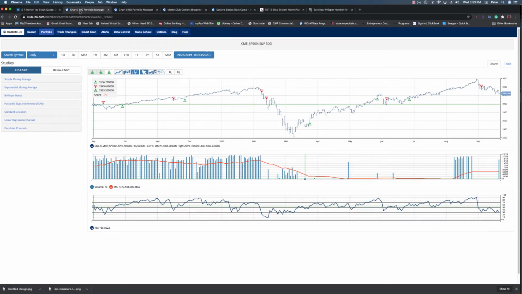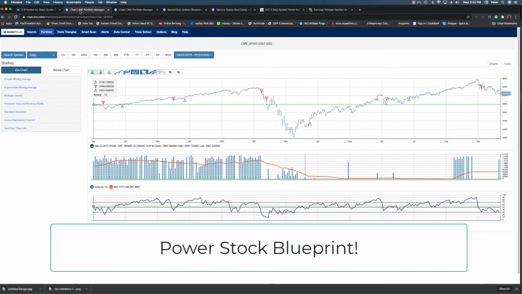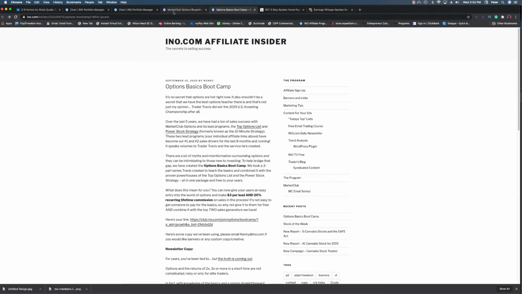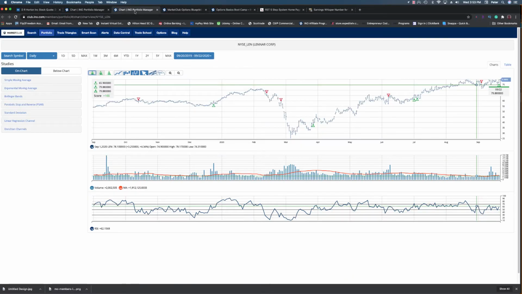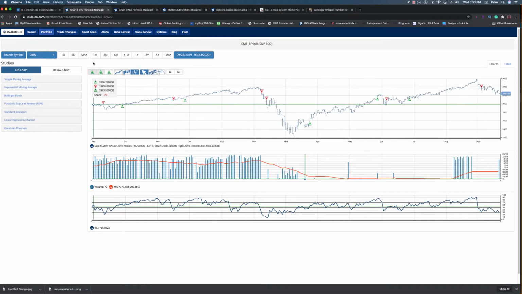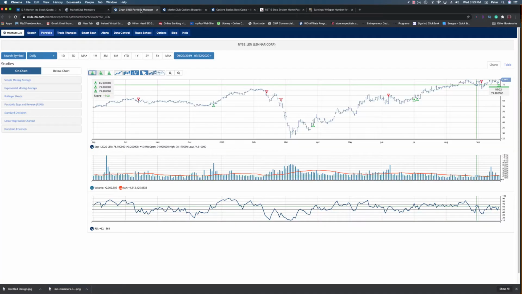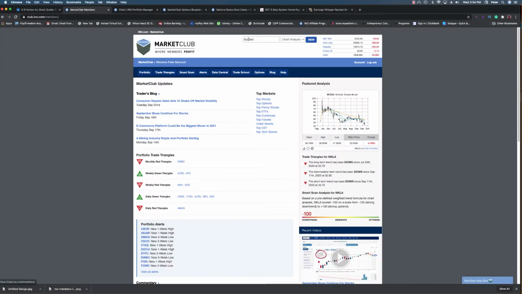What I did was I filtered out my stocks using MarketClub to end up getting two of these stocks. Where's my other one? Oh, I think I closed out the other one. Sorry. I went to the general market here. Hang on, let me bring up that other stock I was looking at. All right, I have Lennar, and the other one was DR Horton. So it's DHI. There it is. We'll bring that one up.